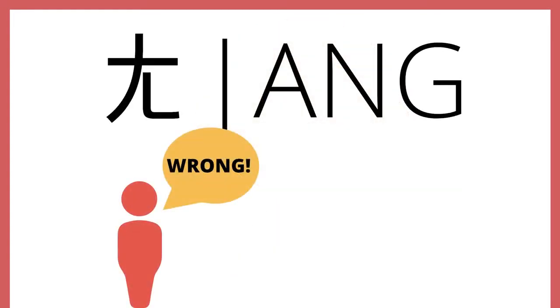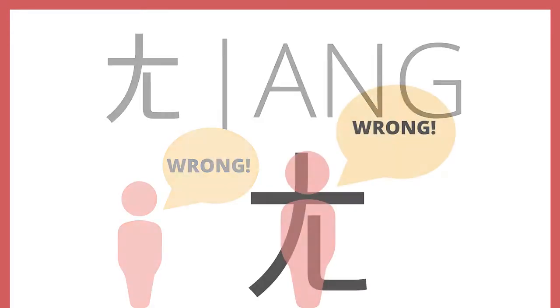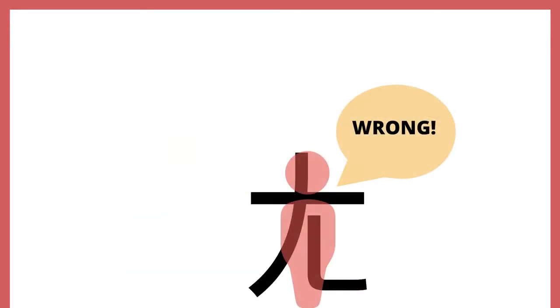Next, in pinyin, ang. It's kind of close to the word wrong without the WR, and the vowel is a little flatter, so it's not wrong with an ONG, but closer to AHNG, like somebody going, ah, and then adding an NG at the end. Here's a picture to help you remember the Zhuyin, a figure tapping his foot angrily and going, "You're wrong." But feel free to come up with your own mnemonics as well.